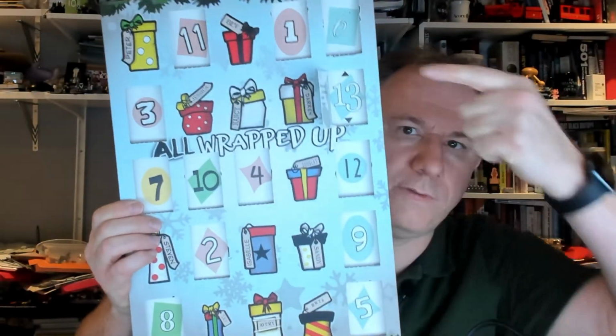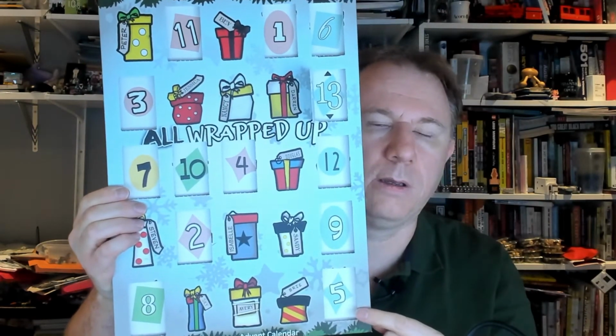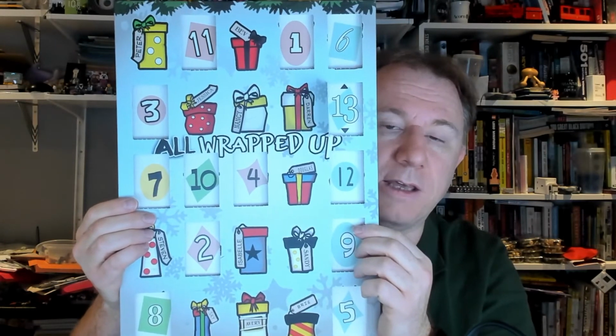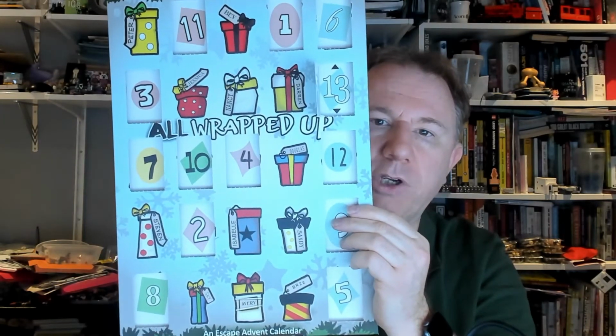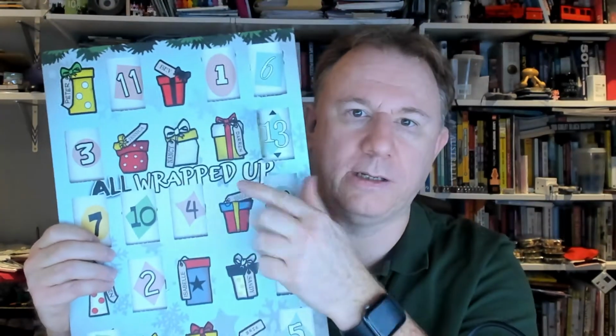So all of this column down the side here have now had their doors opened, which isn't true for any other column. And this calendar, as you can see, is relatively visually simple compared to the other calendar, because it's just some gifts. They're lovely gifts with different types of ribbon and decoration and names, but that's it. And on the back there's simply a meta puzzle we're collecting. But what it did come with is a sleeve, which I held up at the start of the video, and on the back of it there are some bits and pieces, including this code. So I'm going to guess, because there is no other information on the front of this calendar, that what we are now meant to be doing is taking the numbers we can see in this column.